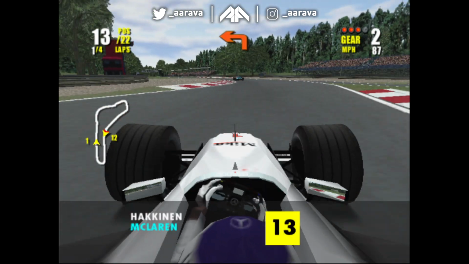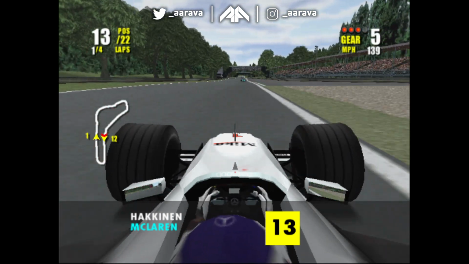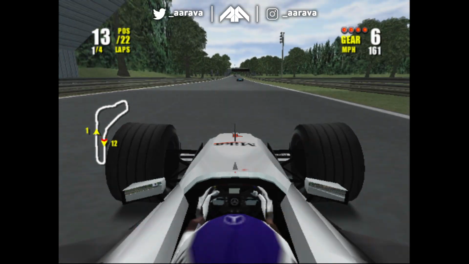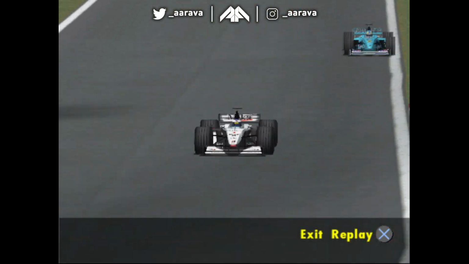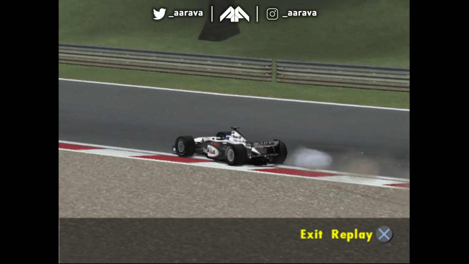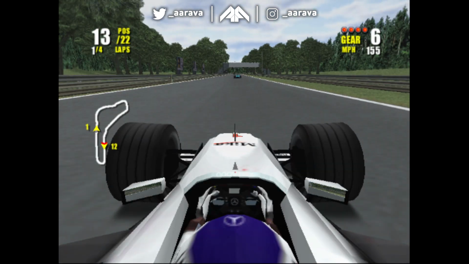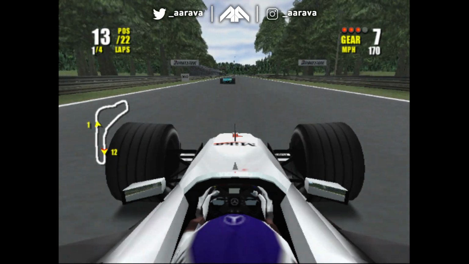This is so odd. Why does it look like we're driving in slow-mo? Why am I so slow as well? Is there a gear button I can do to go faster? No? And the race is over. For me. Is it? What? Exit. Oh! This game had replays in the middle of the race. Okay, that's pretty modern.